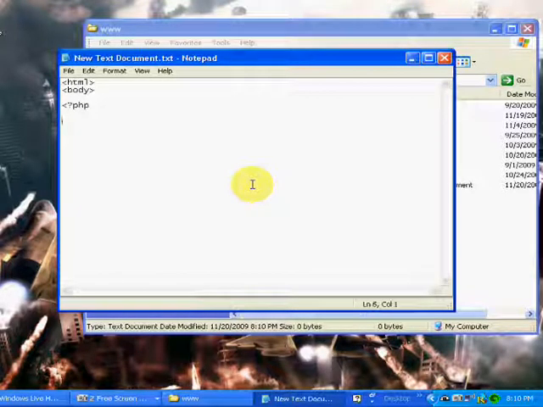Okay, now, how you assign a variable is you use this little $ sign and you name what you want the variable to be. So I'm going to name this variable name. Okay, and whenever name is used, I want it to say just Corey and end that. Okay, and now I'm going to use an echo statement so I can use my variable.